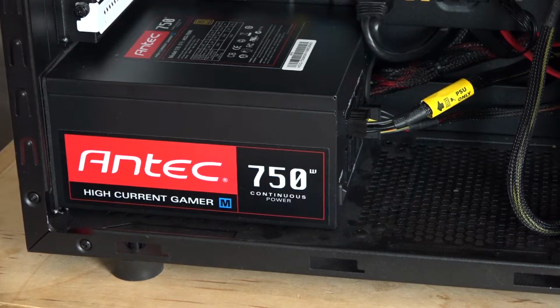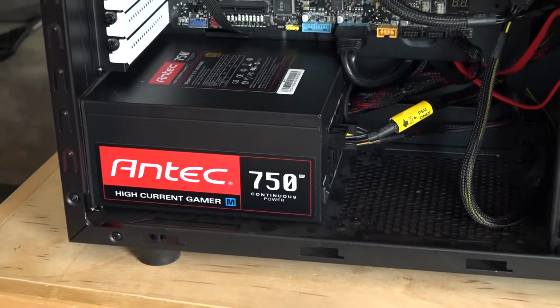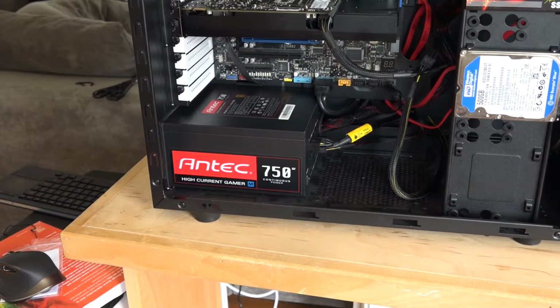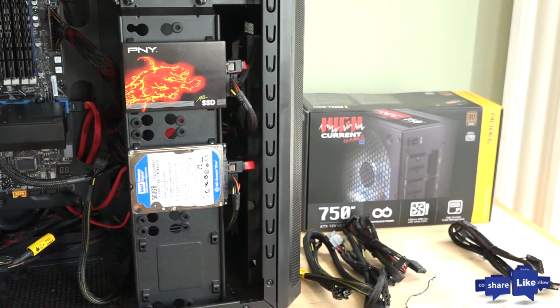It runs very well, runs very quiet actually, which is quite surprising, so I do like that fact. Then again, it is $149. You can definitely pick it up. We'll have a link for you guys down below. But I do like the Antec 750M High Current Gamer.